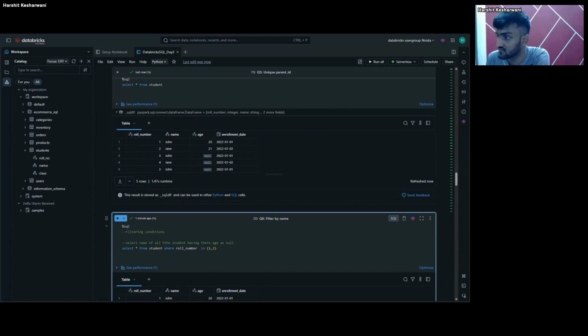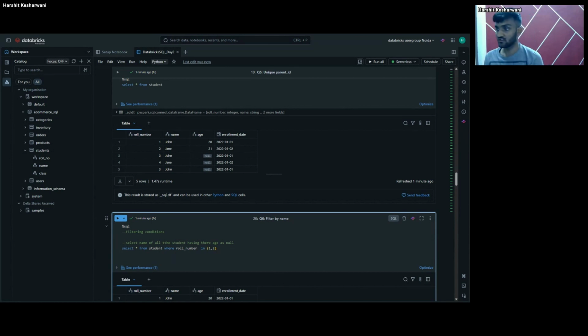Select star where age equal to null. Age equal to null. Others, please. I can only see 3 people, 4 people being active. What about other folks? Guys, whomsoever is active here, trust me, you are going to rock in SQL because at least you are using your mind here.